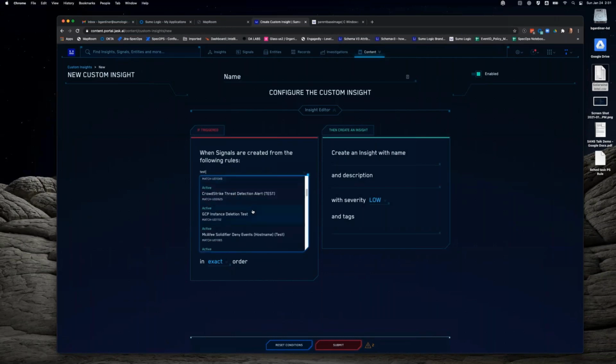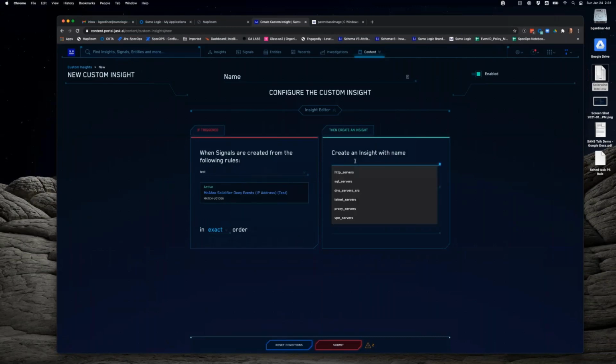You give it a description after you've selected the rule that you're interested in. So we can say we want that. And then you give it the insight name that you want, so it could be like PowerShell schedule task creation.